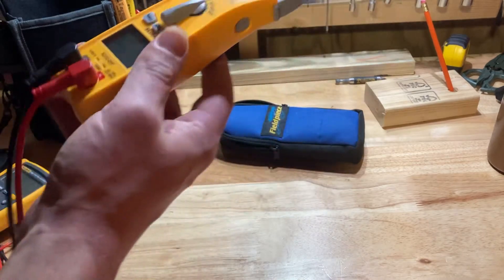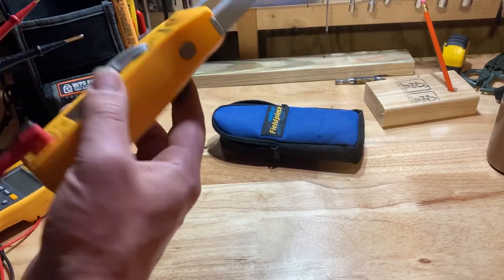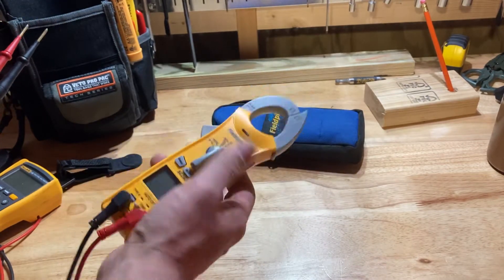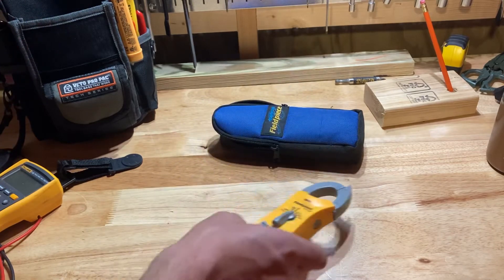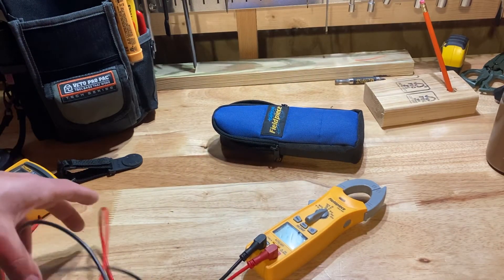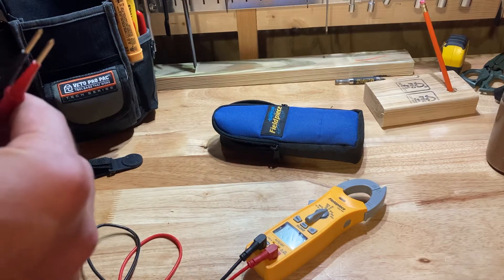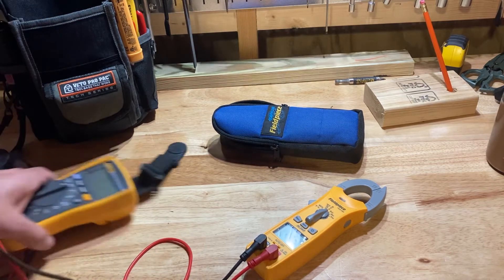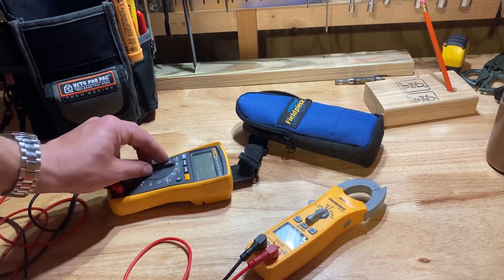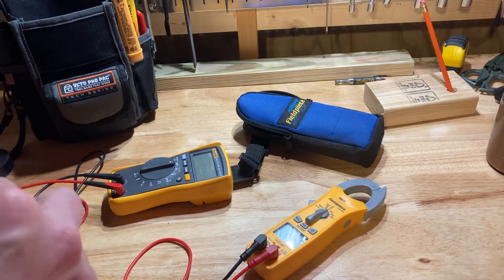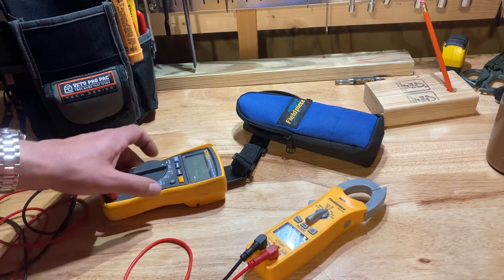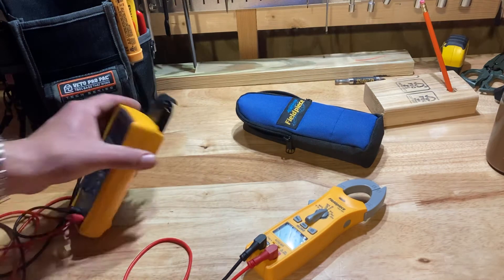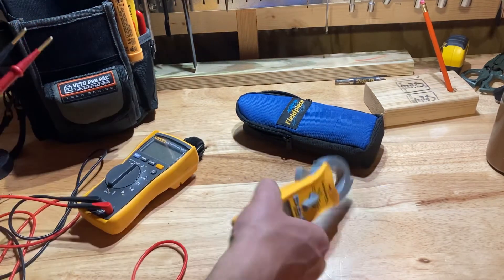But I also wanted to make this just kind of a review of these two meters. Both are good meters. This obvious difference is this Fieldpiece has the amp clamp, and the amp clamp is a handy thing. You need to see how many amps a compressor is pulling. You know, that's a worthwhile thing to have. I just use this Fluke most of the time because amps are something that I don't test as much as other stuff. And I'll go get my other Fluke that actually came with this, just a regular Fluke clamp meter, and it'll test the amps if I need to test amps.